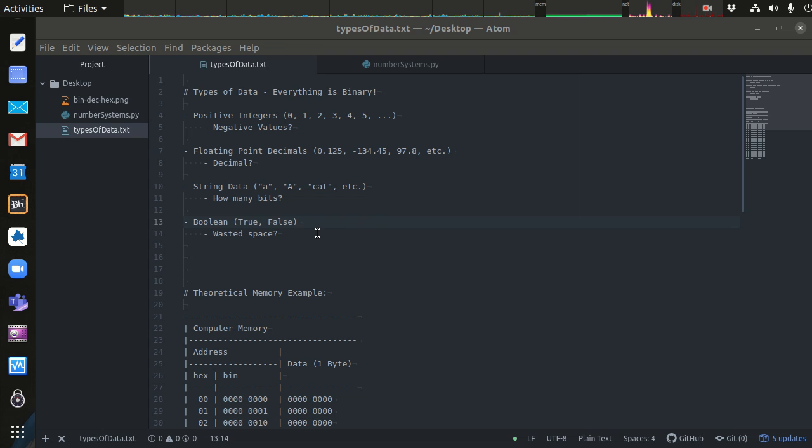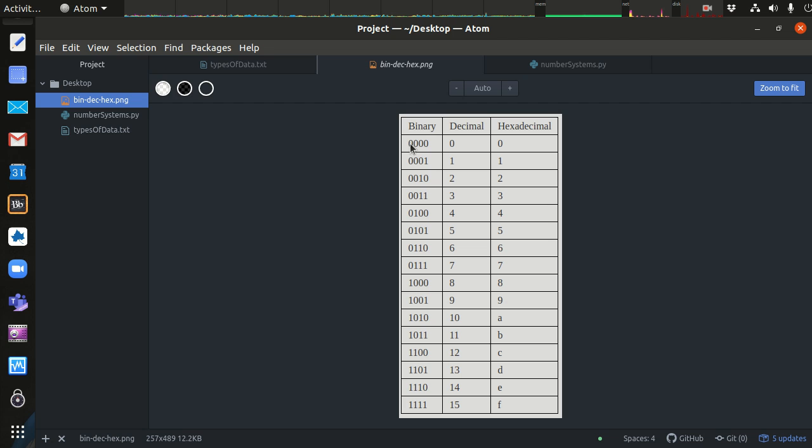So we need to think about the format. How are these ones and zeros, how do they store all the different types of data? Okay, so when we think about programming, there are some primitive data types that we're used to, right? So integers, right? Positive numbers, for example, those are easy to think about. Positive integers from 0, 1, 2, 3 on up to some limit. Well, how can we store those? That's pretty obvious, right? We would just start with some predetermined size of number of bits to store this in, right? And if you have some predetermined size of data, then there's only so many values you can store.